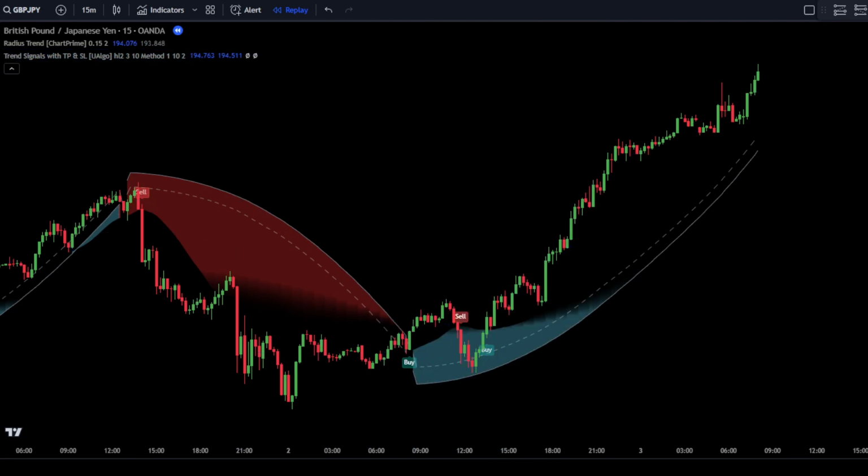This trend signal indicator will be used as a guide for placing orders in the market. Using it is very simple as well, you only need to follow the signals shown by the indicator. Now, let's discuss how to place buy and sell orders using these two Tradingview buy-sell indicators.